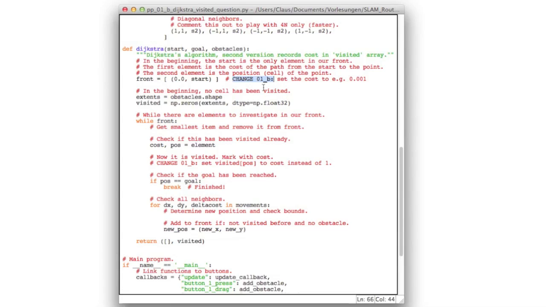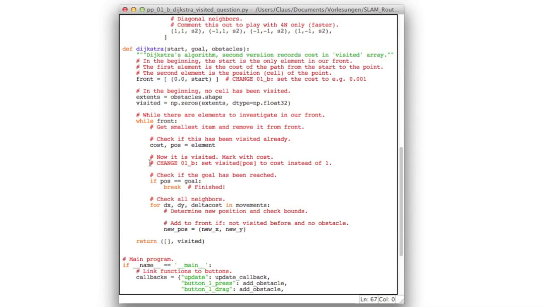Now first of all, you have to modify this cost. Instead of 0.0, use a small number. It must be positive, and it should be substantially smaller than 1, the unit distance, so that it won't have an effect on the algorithm itself.